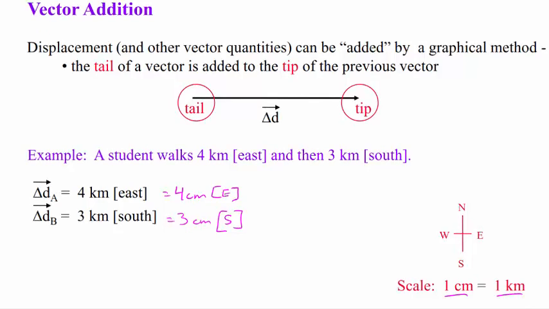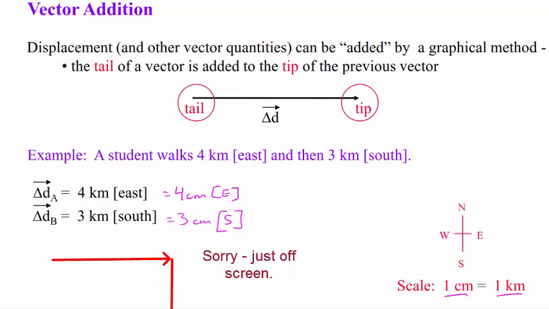Well, we're going to start off with our 4 centimeter line going east. So I'm setting up a starting point right here, and I'm going to make that 4 centimeters long, again on my screen right here. And so it's approximately 4 centimeters. My next one is 3 centimeters south. I'm going to add the tail of my second vector to the head of my first, and this one's only 3 centimeters down. So I've added the second vector to the first.